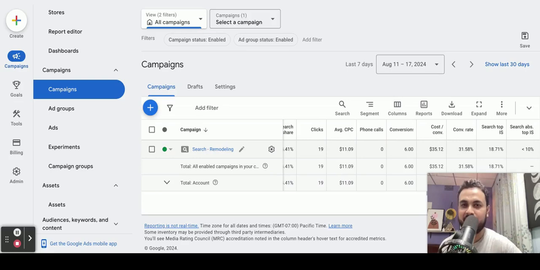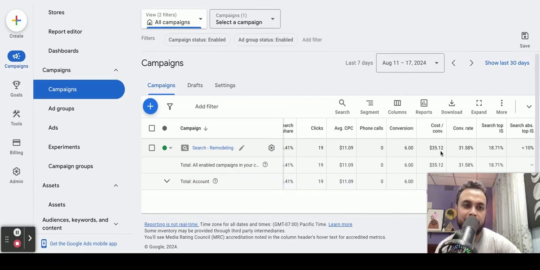The first thing I always look at is the number of conversions, because conversion is the most meaningful action we look for. Then I look at other data, like how many clicks this campaign received, the CTR and the average CPC, simple kinds of data. A conversion means a phone call from the ad or from the landing page, or filling out the lead form on the landing page. The cost per conversion was 35.12.